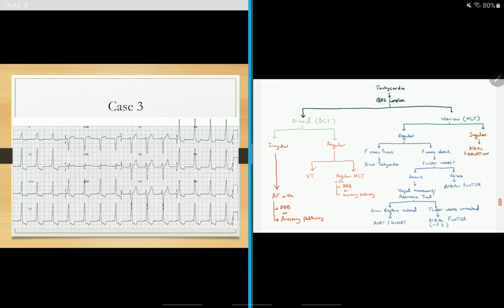So this is the resting ECG for the same patient, and of course this has been done to identify if this patient has an underlying bundle branch block morphology or any accessory pathway which is causing his AF to appear broad. This ECG was recorded when he was not having symptoms and he was in sinus rhythm. As you can see, each P wave is followed by a QRS complex, and the rhythm is regular. So this is a normal sinus rhythm.